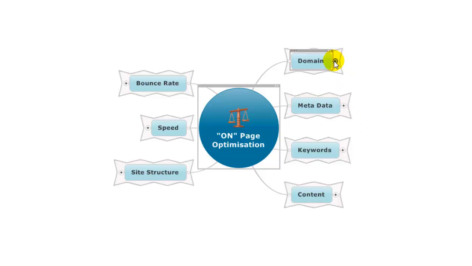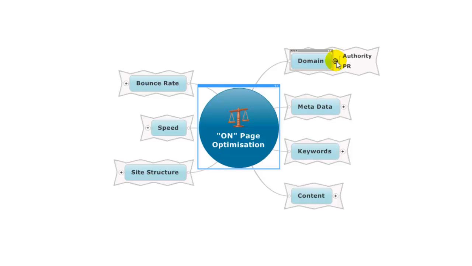We've touched on some of these in some of the earlier videos, but we are going to go into them in a little bit more detail in this video. So if we look at the domain, we've talked about the domain name and how we pick a domain to fit in with our products and keywords, but really it's also the authority of the domain. Now obviously an on-page factor would be the PR, the Google PR of the website, which is basically in Google's eyes how important Google rates the website relative to other websites. So this is a very important factor.